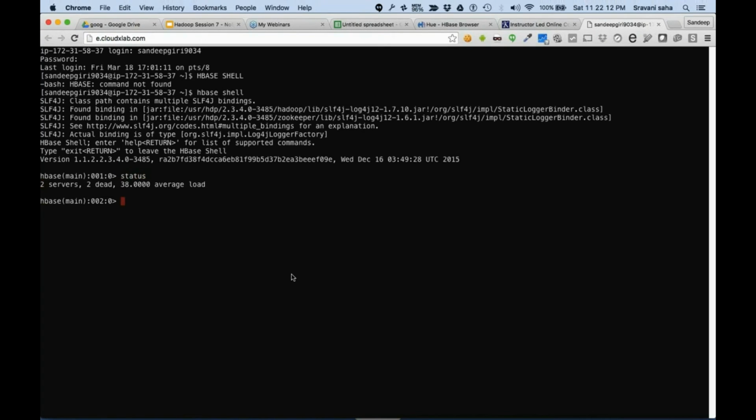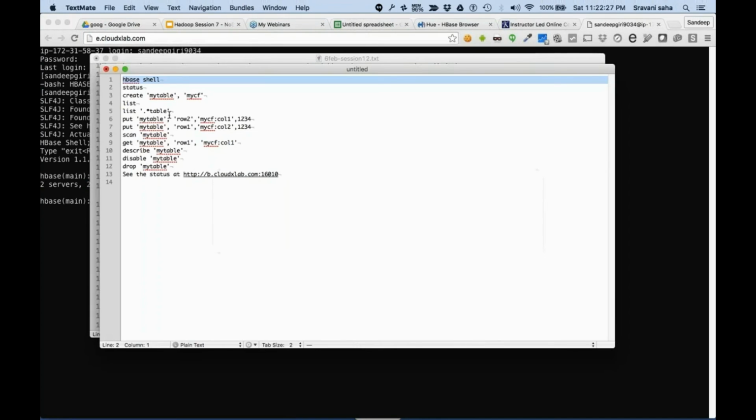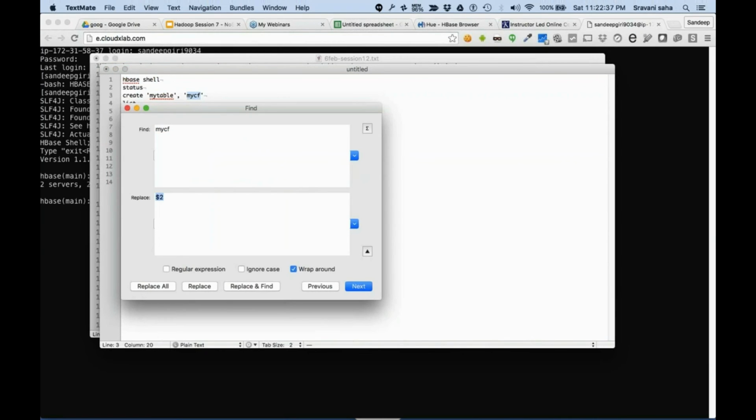Let's check the status first. It says 2 servers and 2 dead. I'm not sure if it's working or not. I think it's already working, it's unnecessarily showing dead. Let's try to create mycf 6 fab. Instead of mycf, we'll say mycf dot 6 fab.